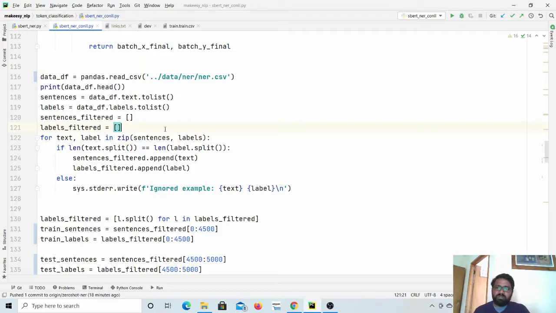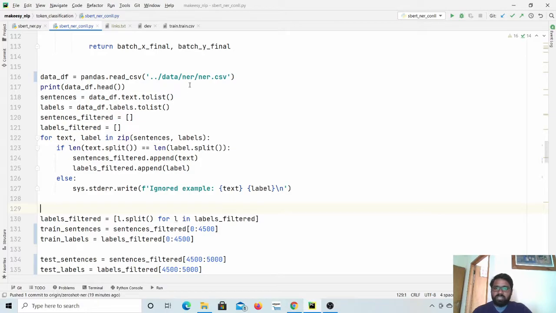So first we will train the model on English and test on English, and then we will train the model on English and test it on the German test set. Okay, so that will be a zero-shot multilingual transfer for named entity recognition, because we are training on only English data, and we will be running the NER for German. So we'll see how good or bad it performs.